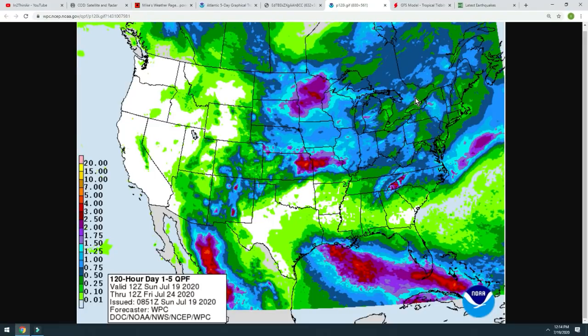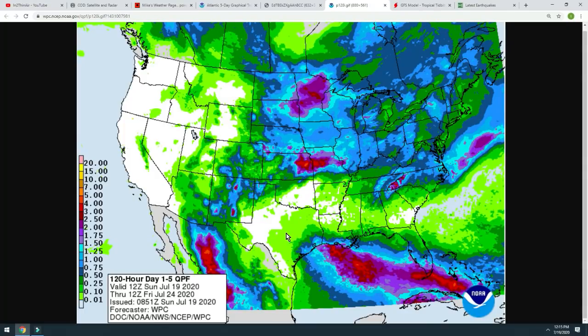We can see in the northeast we do have some decent rainfall over the next four or five days — nothing crazy. But Minnesota and then the center of the country, and of course into the Gulf, is where we really want to focus our attention, as we have a 20% chance of cyclone formation in the Gulf. This could very well affect Texas and Louisiana, whether it becomes a named storm or not.